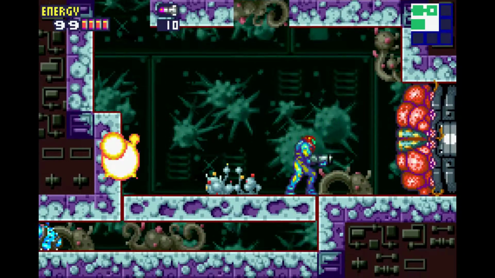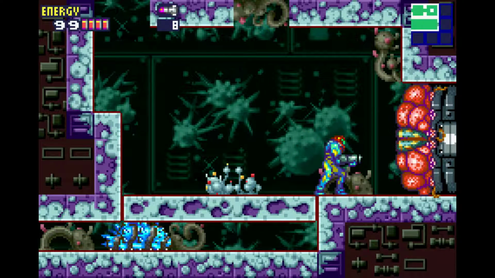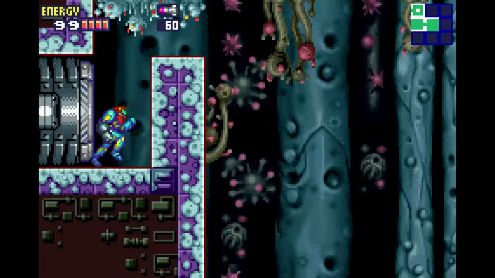Whoop. Let me in. Thank you. And red parasite, so it fully refills our missiles. We're up to 60. Let's take out this boss real quick. He's pretty easy.